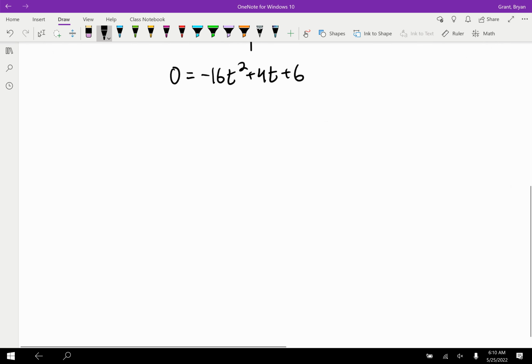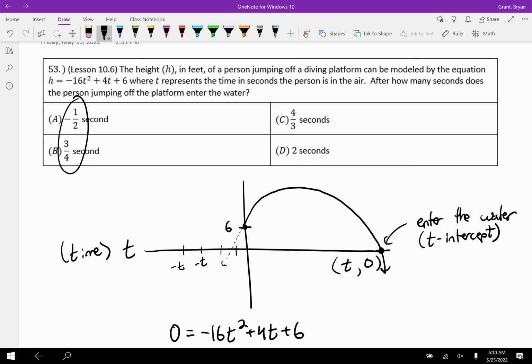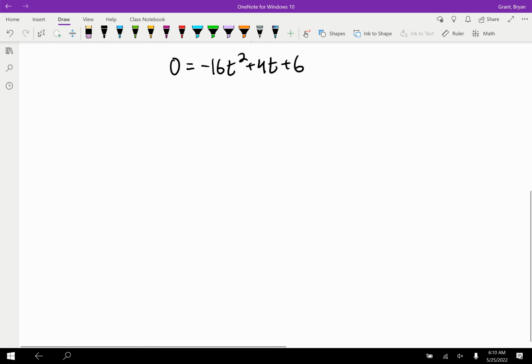All right. How do we solve this? Well, you could use the quadratic formula. Except if you look at the answers, they are all, I'm going to call these nice fractions. There's no weird square roots or weird decimals. So I'm just going to go ahead and use the box or factor here. It's so nice they give us a factoring problem to end. We're pretty good at that.